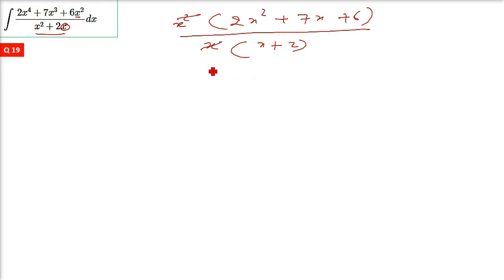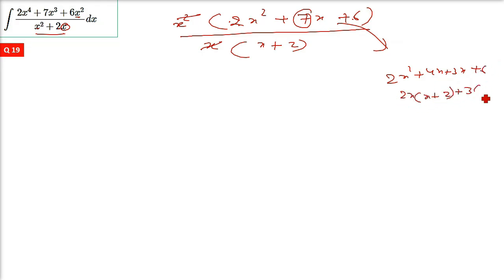So 2x square plus 7x plus 6 needs factoring because we need to get rid of this x plus 2. If a single term is there, it is alright to go ahead. But what about when we have a term with 2 or 3 added or subtracted? So 2x square plus 7x plus 6: 2 times 6 is 12, 7 can be written as 4 plus 3. So you can do 2x square plus 4x plus 3x plus 6. So 2x you can take common here from 2x plus 2.